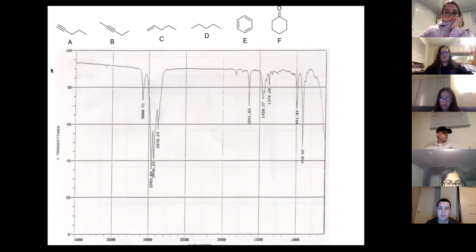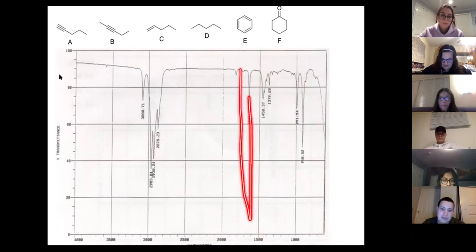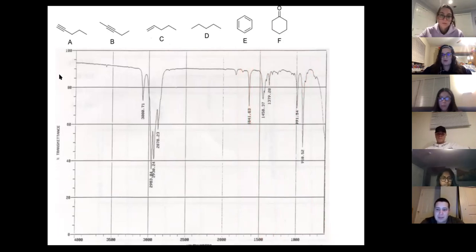All right, let's run through this one. So for this one, the first thing, like I said, you always want to look for those functional groups. We know at 1500 we're ignoring all of that. The first thing I always like to look for personally is that carbonyl peak, because that's the easiest thing for me to identify. So if I come over here, I'm looking to see something like this, and I don't. I see a baby peak. That's not my carbonyl peak. Those carbonyl peaks are going to be narrow and they're going to be long. So I can't have F.